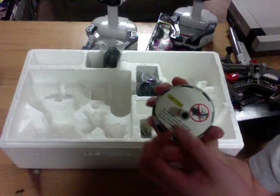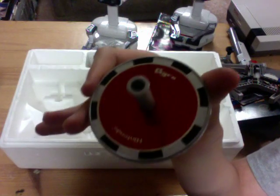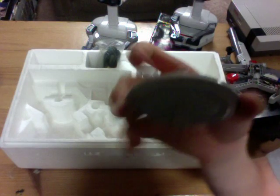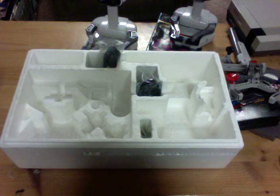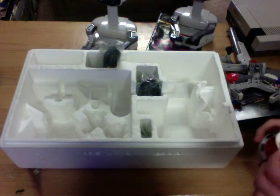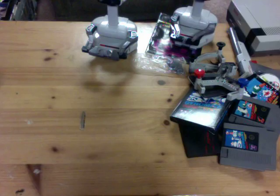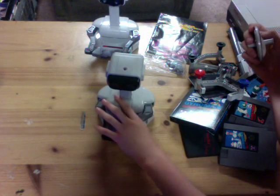And then we got another gyro with the little paper thing on it. Another gyro right there. Actually, we set the NES. So yeah, there's that gyro. Alright, now we're gonna set up Rob. Rob the robot.